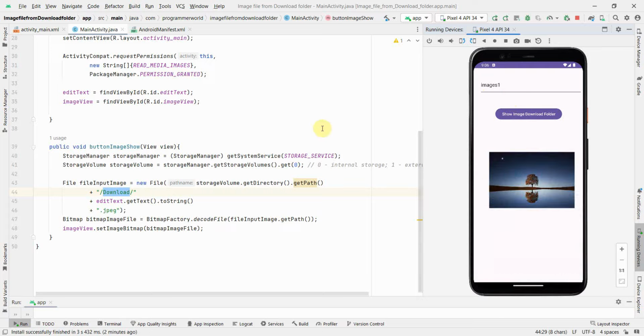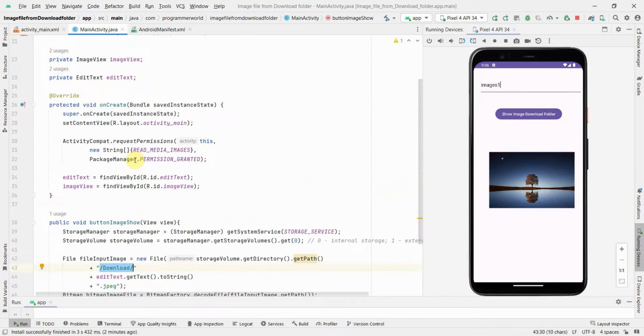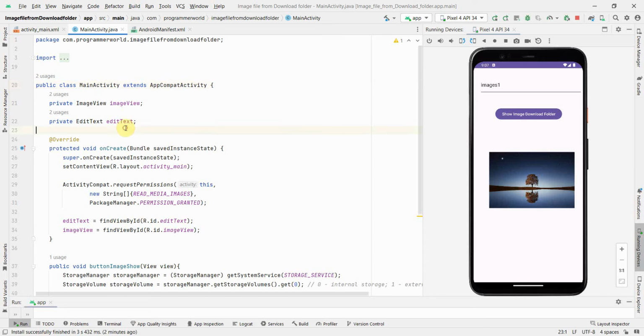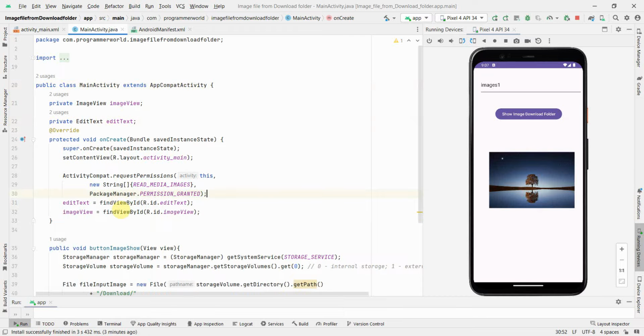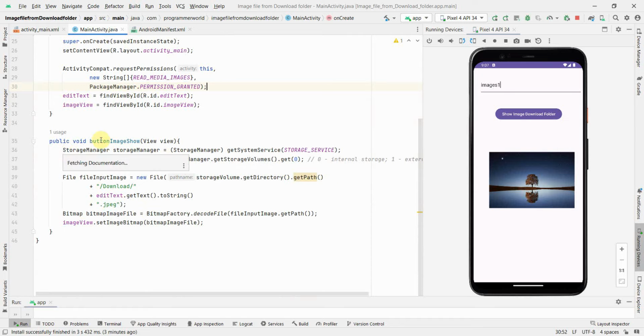In this case, you just have to give the file name and all the other things, I think we have hard coded the folder, the extension, and all. I just wanted to show you how easy it is to access the files. Many of my audience have been asking how to access files from the storage or internal storage memory, which is not within the app's folder. For the app's folder, you can use the get files directory option. However, for accessing other folders like download and all, you should use this storage volume from the storage manager options. Yeah, so that's all.